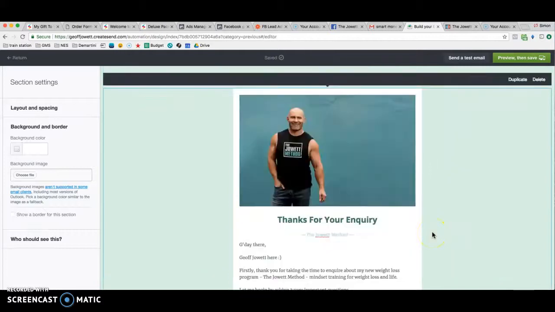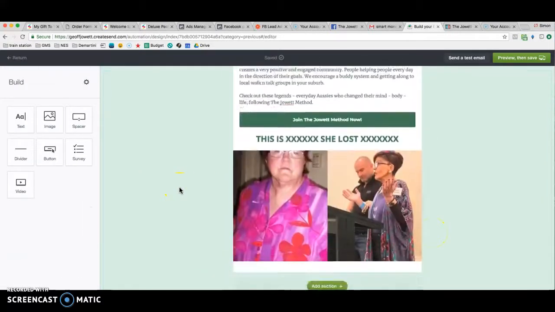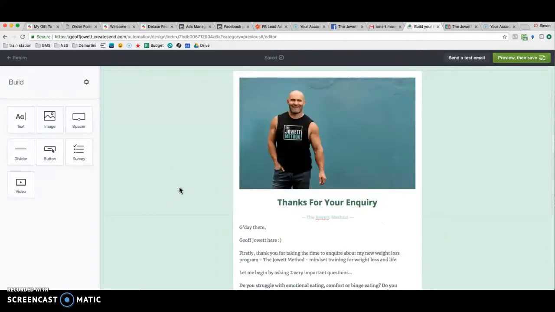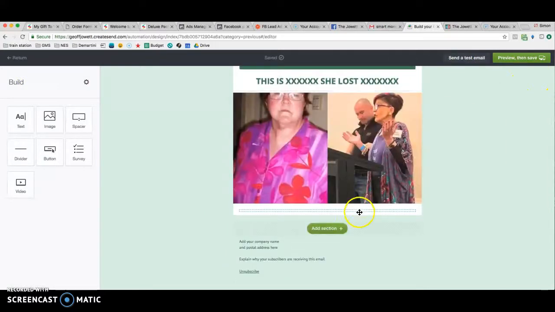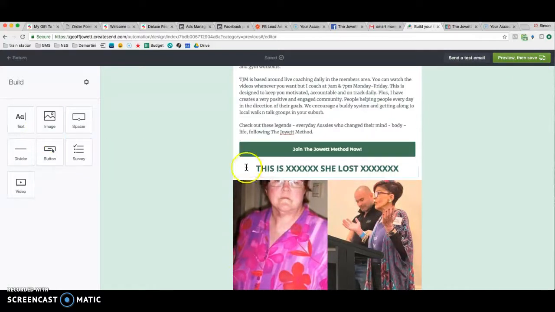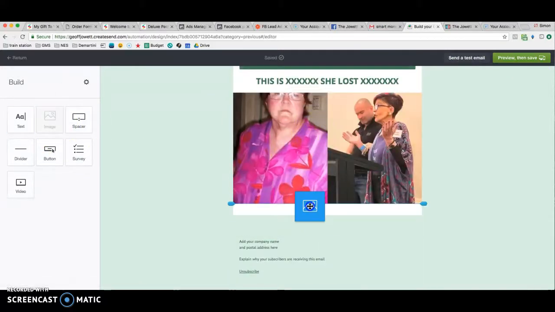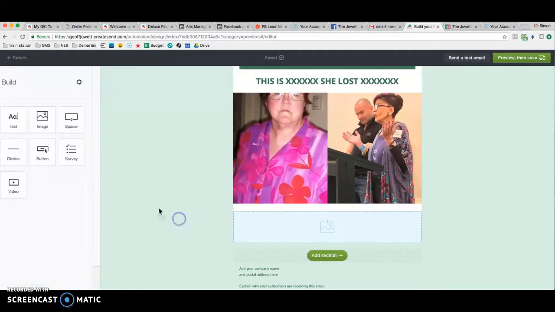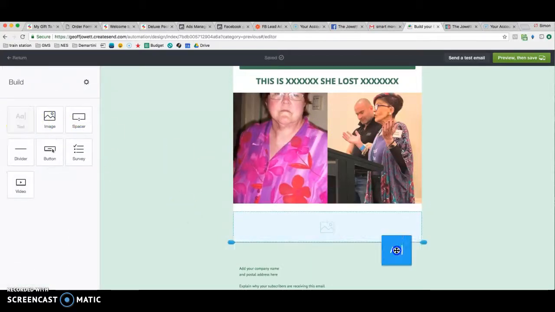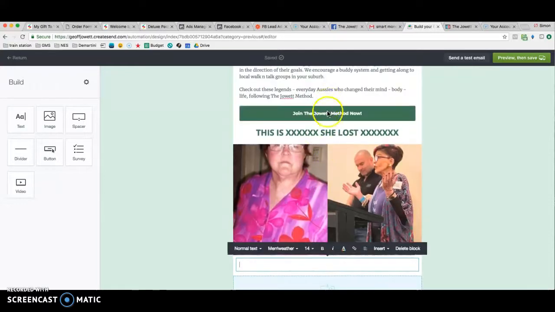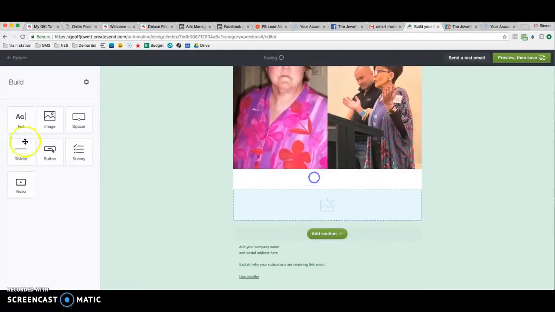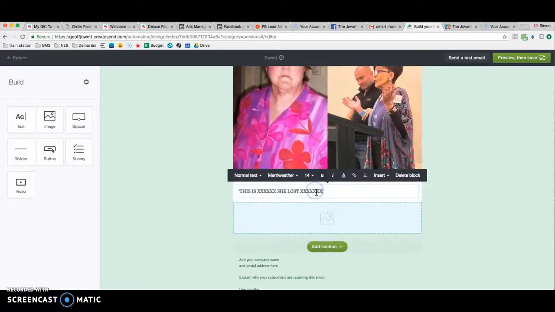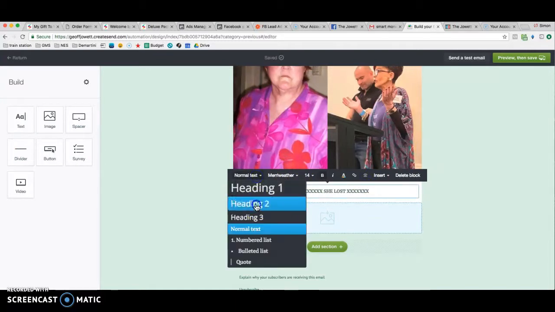It's going in. So I'll just show you how to add things in to the email. I'm building up the email now in the workflow. When you're in the actual building section, you can just drag over elements from the left-hand side here. If you want a text, you can pop that in there, or I think you can. No, you can't even. So yeah, you just pull stuff in from over on the right here. There you go, and then you should be able to edit it and play around with how you want.